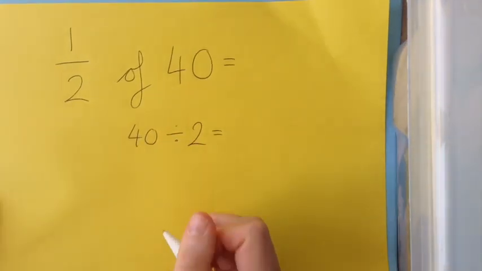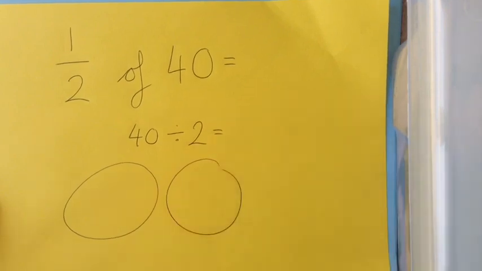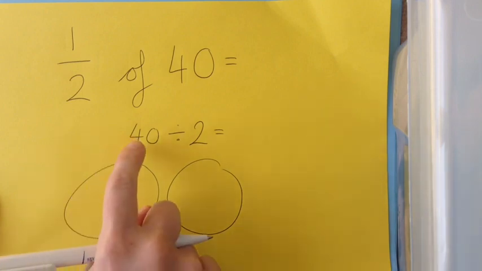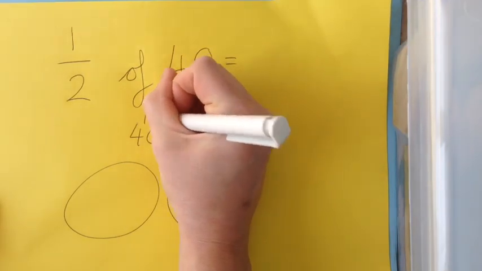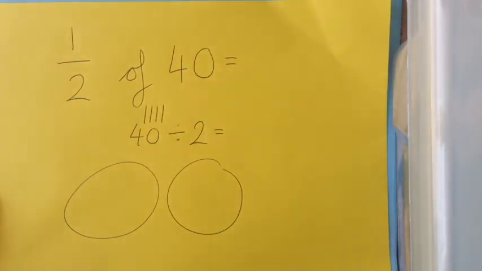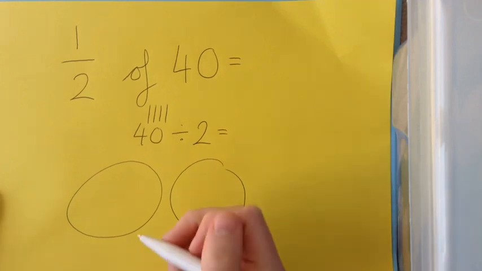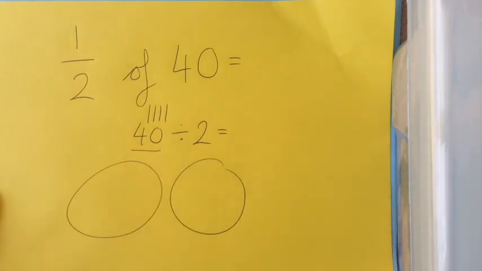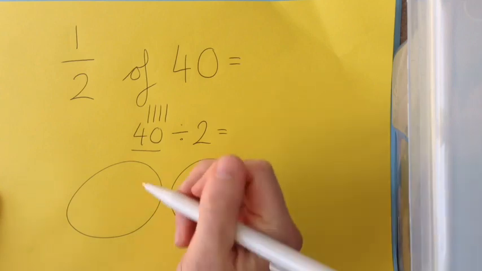Now I could suggest that we draw 2 circles and we dot our 40 between it, but that sounds like it's going to take quite a long time, and I don't know how reliable that would be. But one thing I do know is that 40 is made up of 4 10s, and here I've represented this as my 10s Dienes sticks. Now I could share my Dienes sticks between 2 because of the type of number that it is. It's a 10s number, so that makes it quite easy to share between 2 equally. I can't use this method all of the time, however.